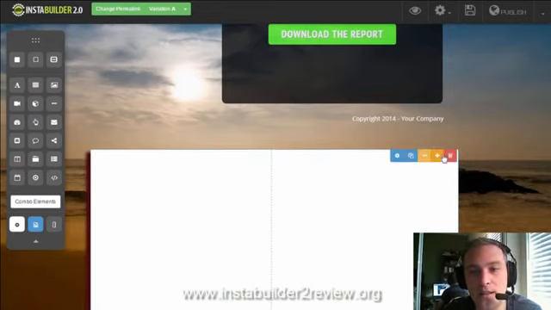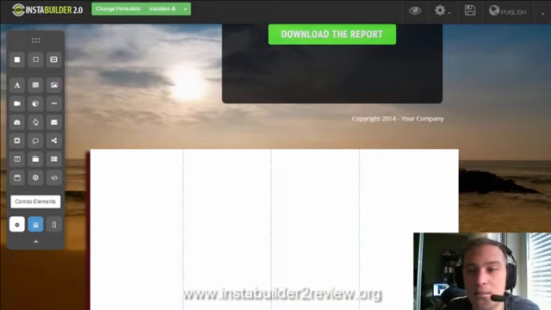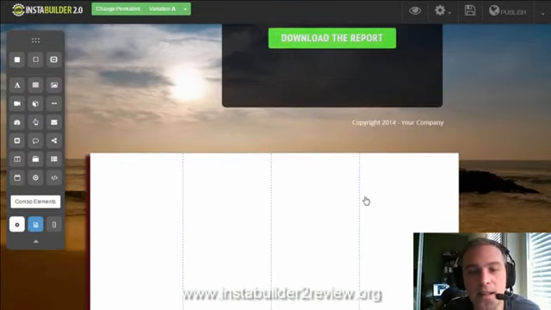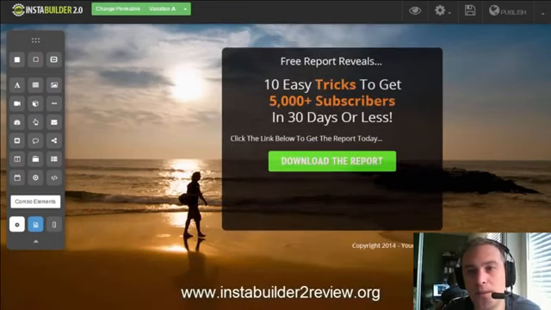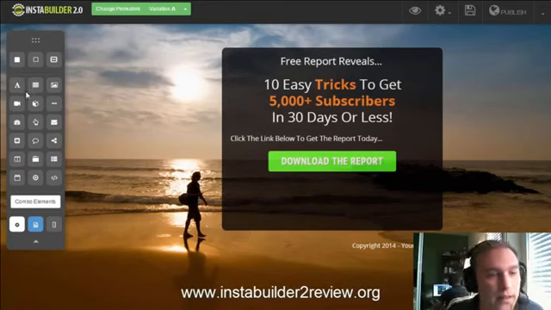Look at that, I can add a column. And I want to add another column, and let's see, can I go in there and add a fourth column? Oh yes, I can. I can add as many columns as I want. So you can do a lot of really cool things. I'm going to delete this element because I don't want it. I want to talk more about some of these other things.